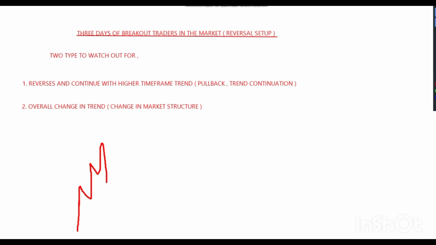And then on Monday it breaks the low of Friday. Tuesday breaks the low of Monday and fails after tapping this zone here. Just remember, this was the low of the last candle that broke out long and closed in breakout. So Tuesday came and tapped that zone and failed.